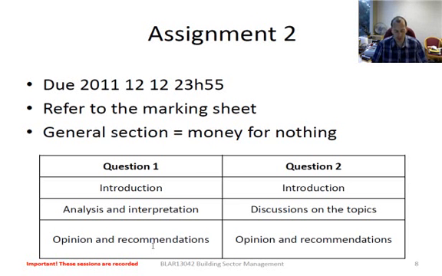Let's move on to question number 2, which is really easy. I said previously we've covered the first part of that question in one of the online lectures. If you want to have a look at those, I think it's called workforce management. What we've done there is, firstly, during the introduction, once again define the terms. You're going to find definitions for de jure and de facto, and say these are the definitions for that.